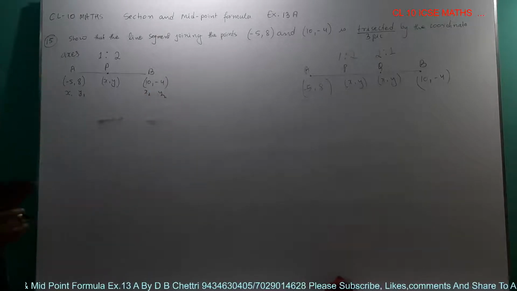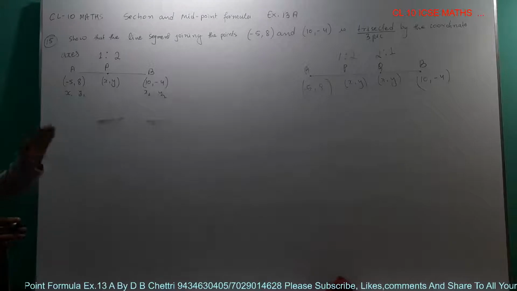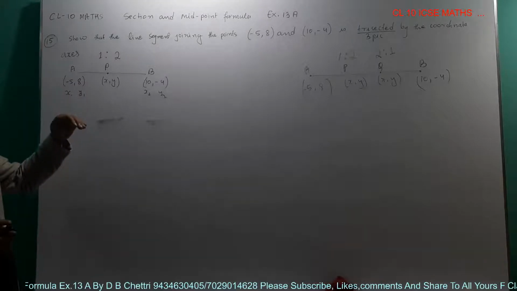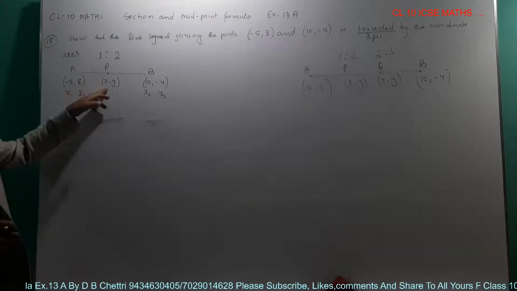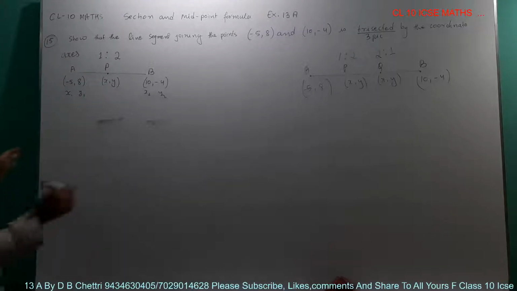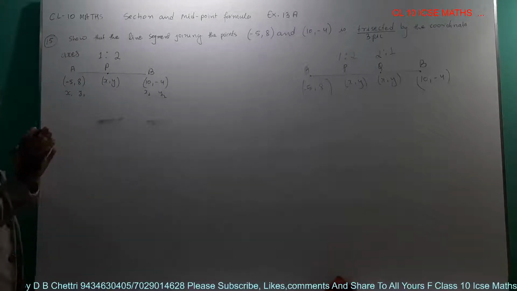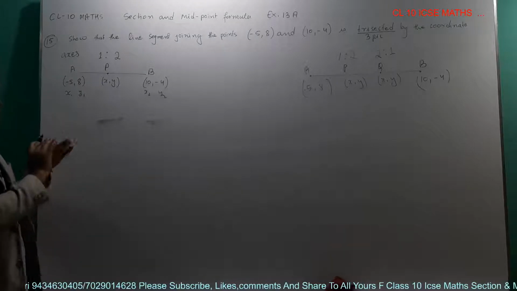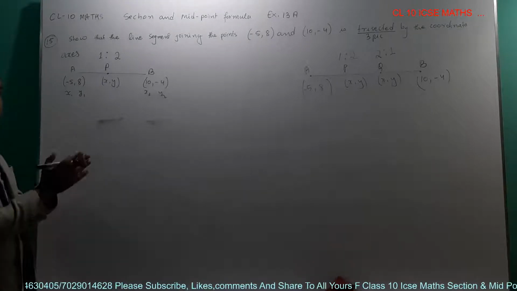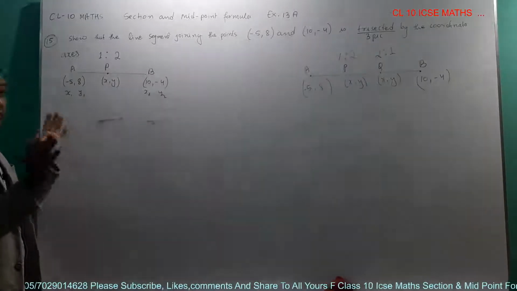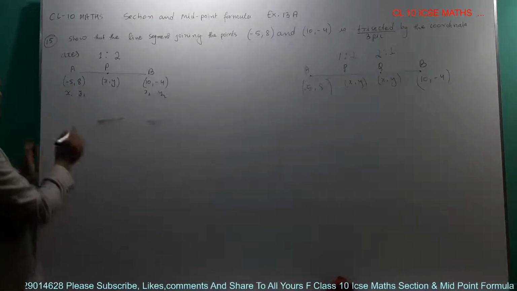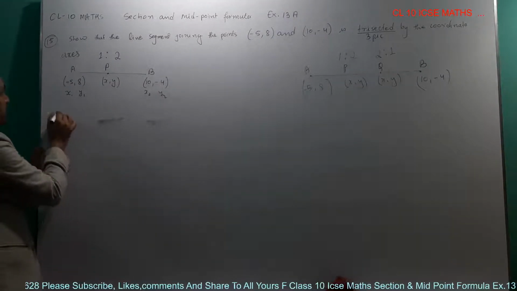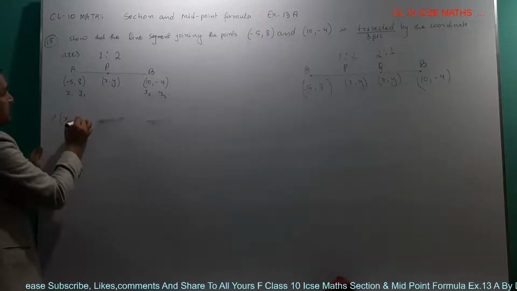Now let's write the section formula, then substitute the values in the formula to get the coordinate of this unknown point P. Okay. Now you can find the coordinates of x, y together also by using the combined formula. Otherwise, let's do it separately and, after getting the answers of x and y, write them together. Okay. Now let me find P together. The coordinate of P is x and y.